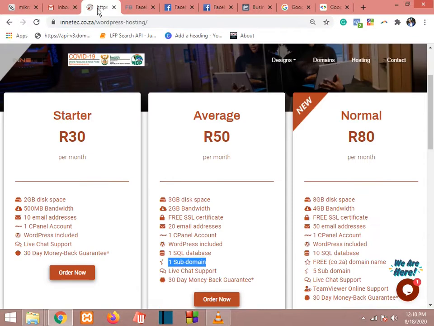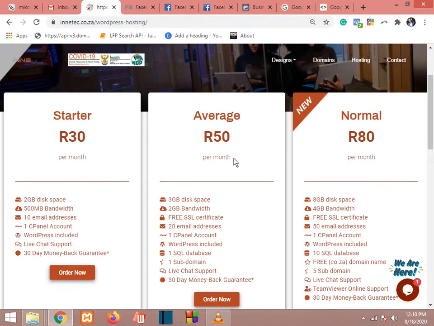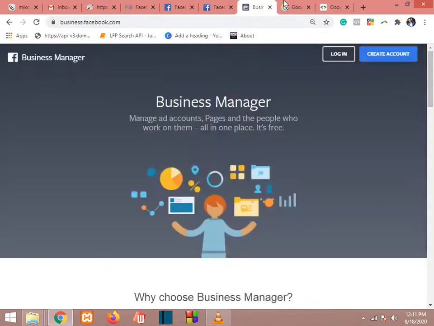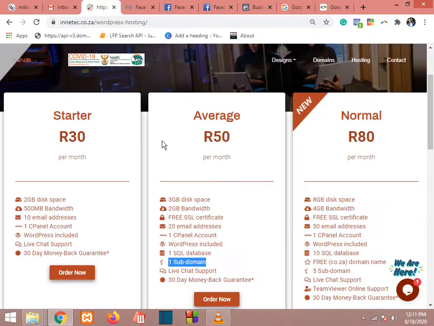So what we mean by this package is, if you have this hosting package, it means you can create another website just like these companies, right? Another different website, totally different, and host it under a subdomain.